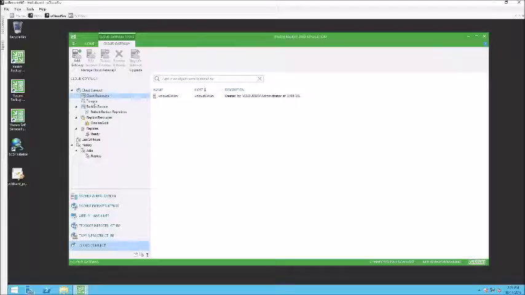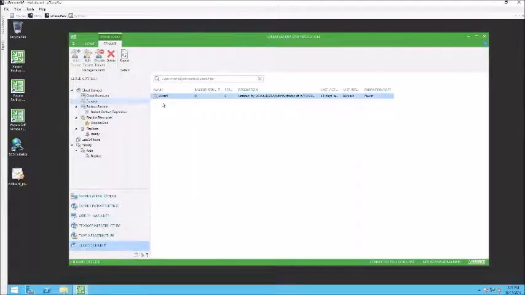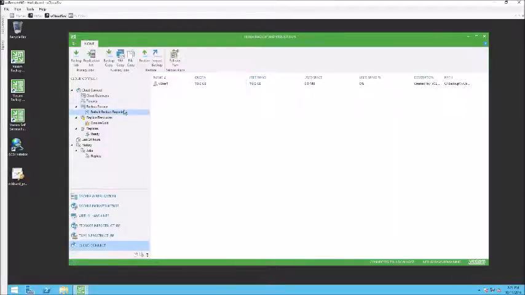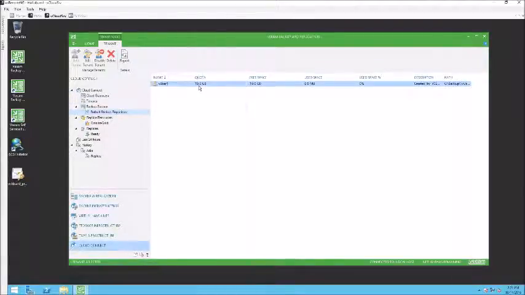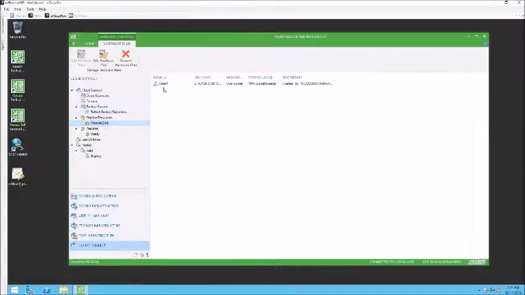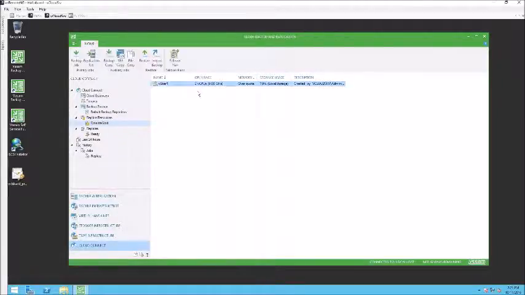As you can see, I have created some tenants here, called user 1. For that user 1, I provided a 10 gigabyte free space. Then this customer will be able to back up data to this 10 gig as a backup. And I also gave him a tenant or virtual infrastructure for him to replicate data to.